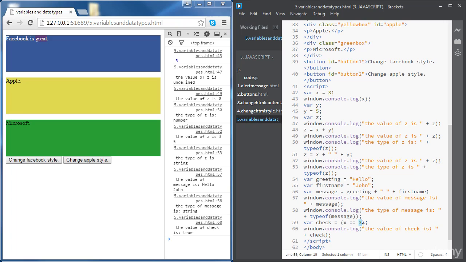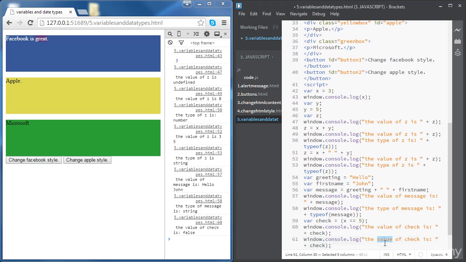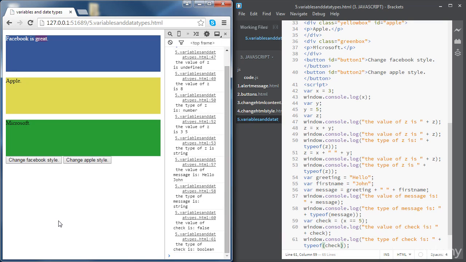If we check whether x is equal to 5, for instance, then the value is going to be false. So let's check the type of check and see what data type we're going to get. And basically the type of check is Boolean.